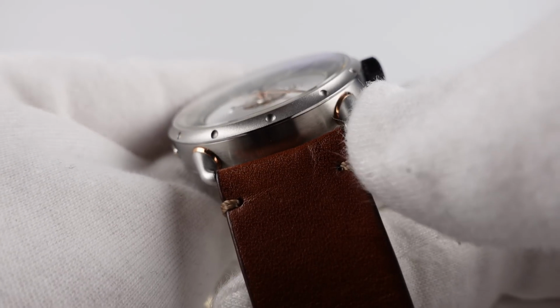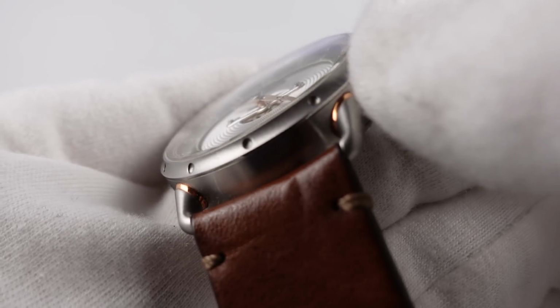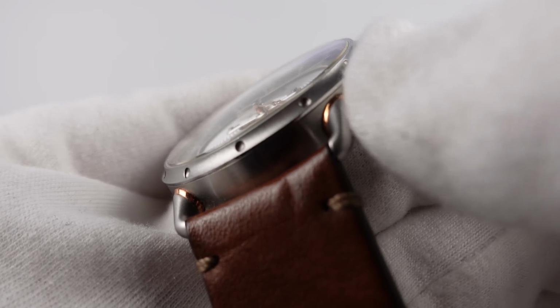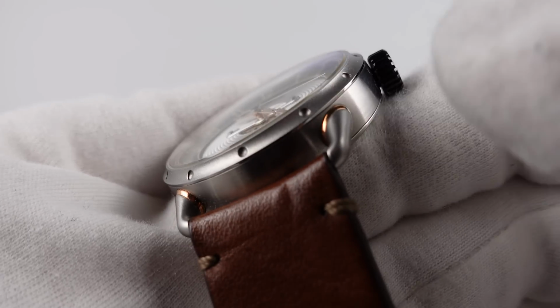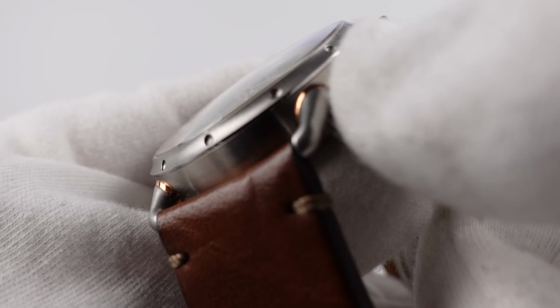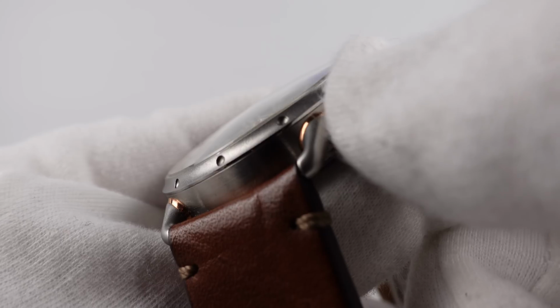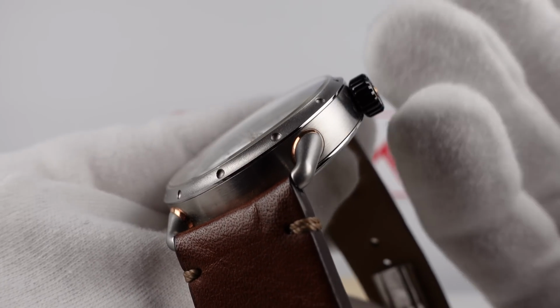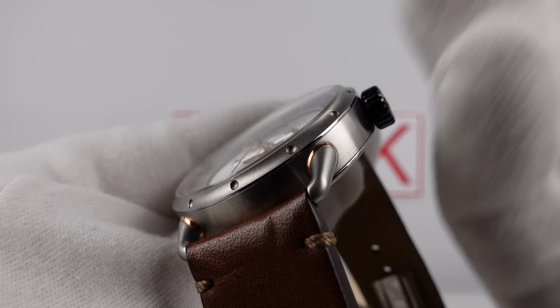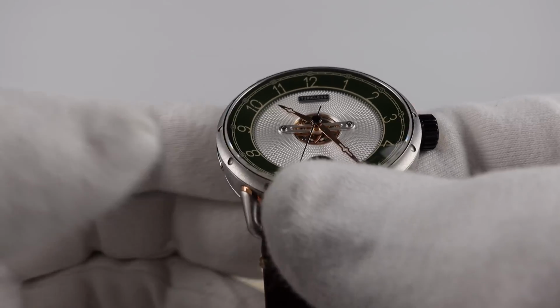The lugs, which look like wire lugs, are made from stainless steel, and if you look where they join the case, there are gold collars. The gold collars aren't plated, they are made from solid gold. This is exceptional. This is the kind of finishing to lugs with gold collars one would see on a high-tier piece. This is the first time I have seen gold parts like this used on a mid-tier piece at this price point. Timeless deserve full credit for it.